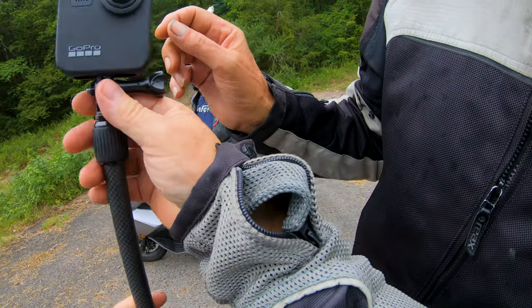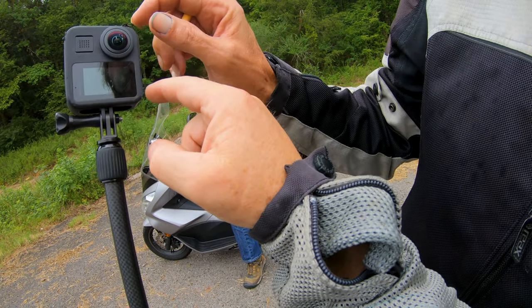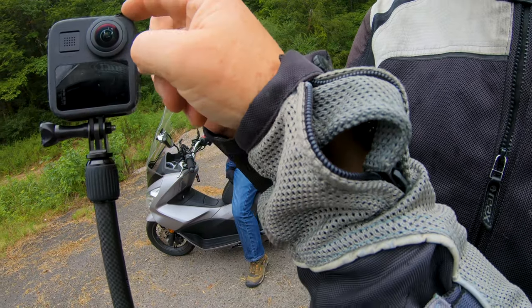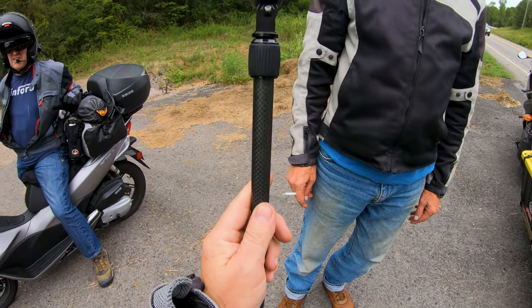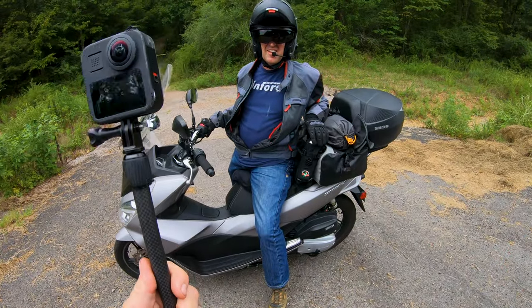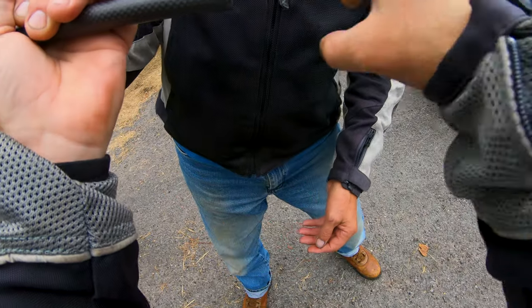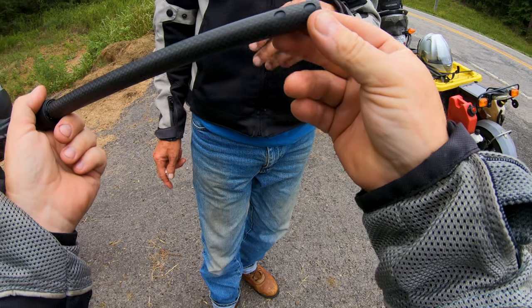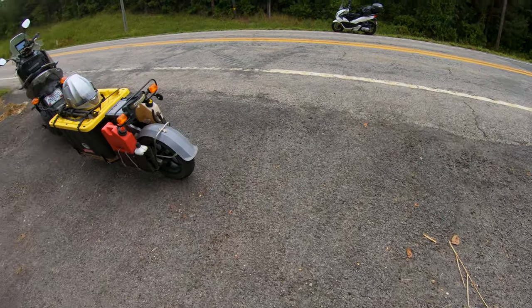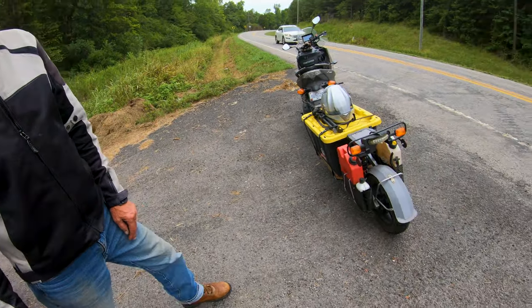It's toast. It's totally ruined. Oh, this side. Oh, no, no. The lenses are toast. So... That one? No, no. The lens. Oh. Yeah, yeah. But it was still recording this whole time. So, hey, yeah, you've got video of it then. I'm going to send it in to GoPro Plus and have it replaced. It's a $400 camera. It had like a telescoping screw thing, and it just vibrated loose, I guess. Bastard. Yep. Oh, well. I'm glad I looked back and saw it when I did. Yeah. The tribulations of being a YouTuber. That's it.